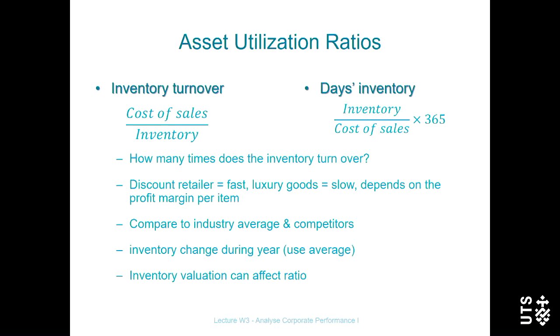So going to specific parts of the assets and liabilities, we're going to look at three sets of ratios. The first one is related to inventory. And we can look at the efficiency of how the company deals with inventory in two ways. We can look at the turnover, right? When we look at turnover, we're looking at how many times during the year we sell our inventory. Do we sell it 3 times? 4 times? 5 times? And so on and so forth.